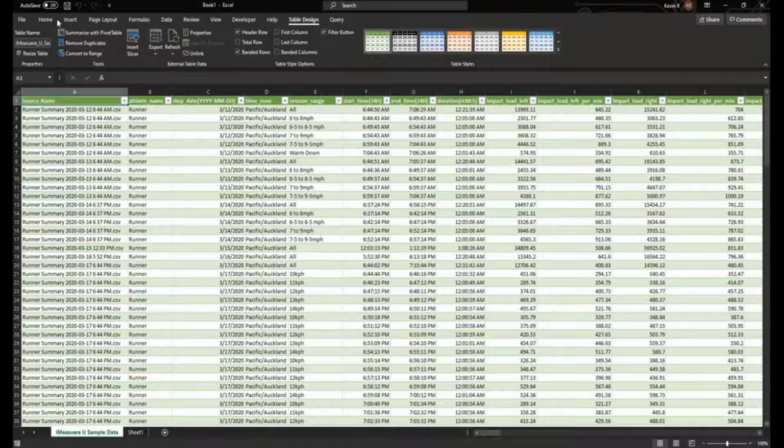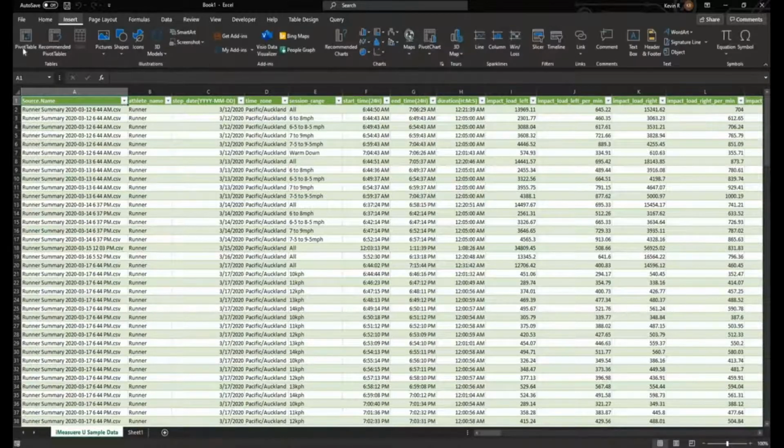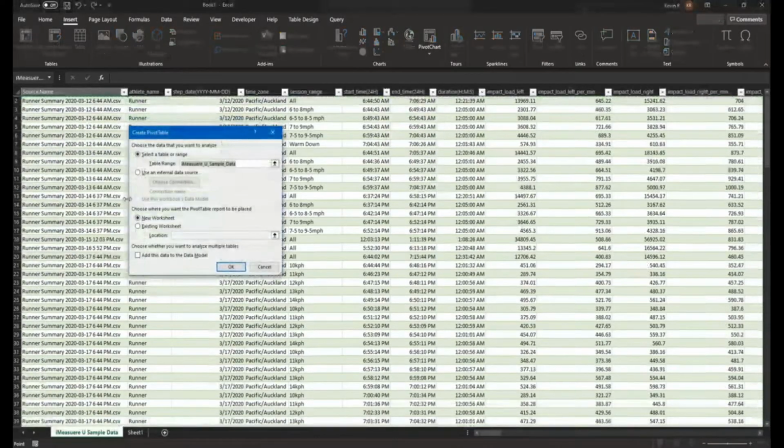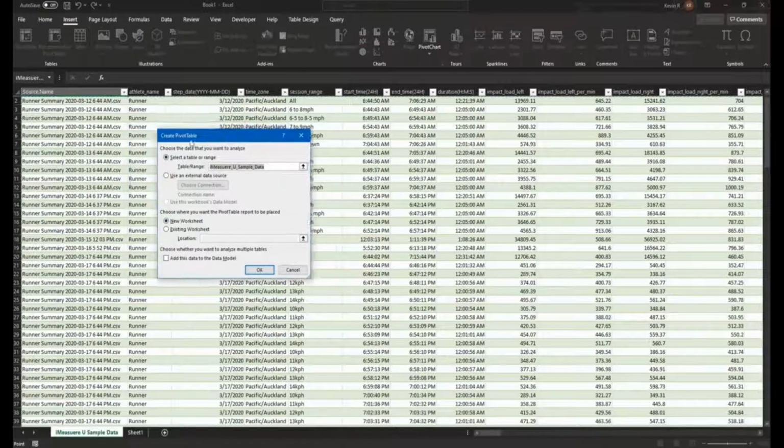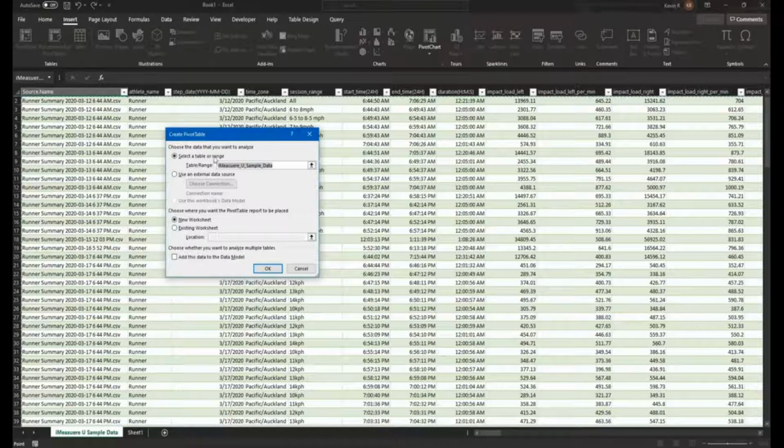In order to insert a pivot table, you have to come up to the Excel ribbon here and select Insert, and then you have this link for Pivot Table on the far left. We're going to select Insert Pivot Table. You get a small little dialog box here. Excel is asking you, hey, where is your data? It populates that first tab in our spreadsheet. Where do you want to create this new pivot table?